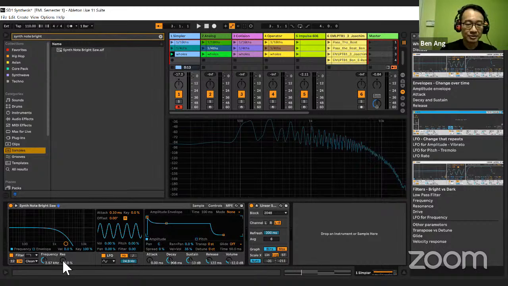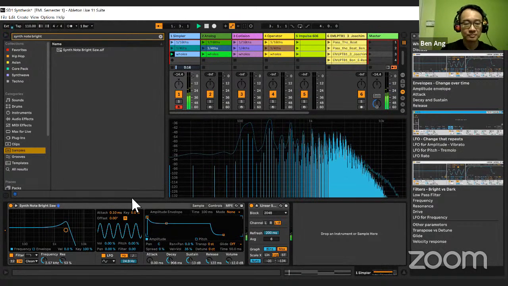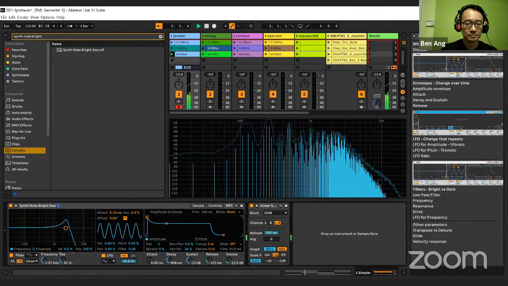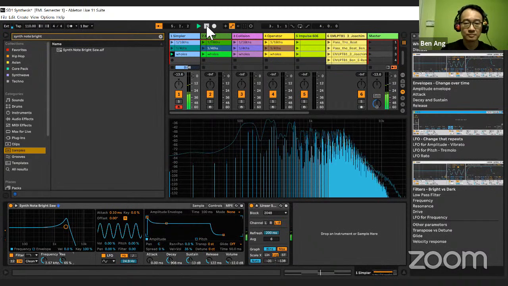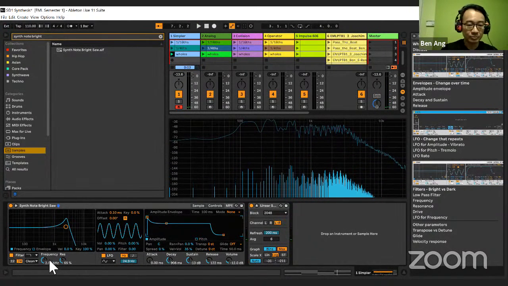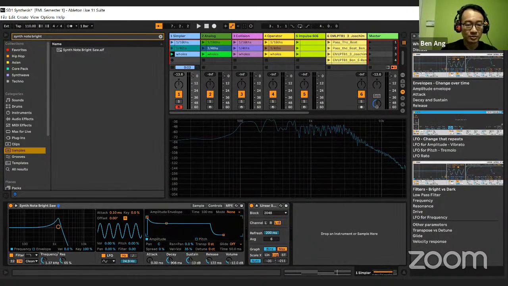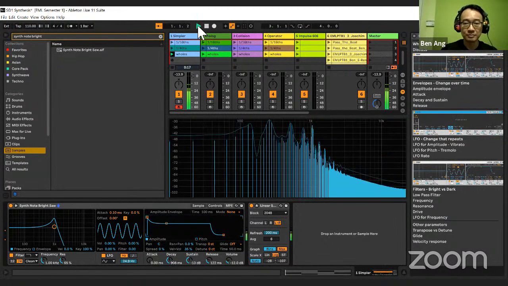If I increase the resonance, it will boost the last frequency just before it cuts off. And if I turn down the frequency lower, it will be muffled, but that last frequency will still get boosted.